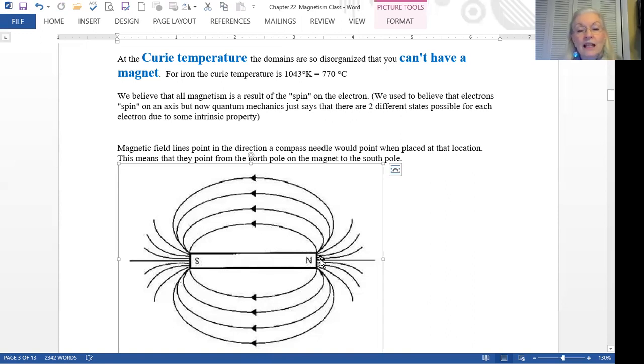But if we came to the right end of our bar magnet, it would go straight to the right. Or if we came to the left end, it would also go straight to the right. And we'll do this. We won't map out all of the locations, but we'll look at some of them in lab.